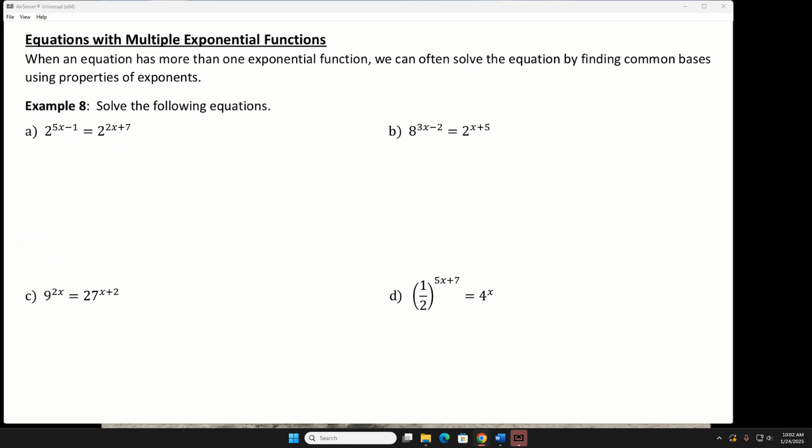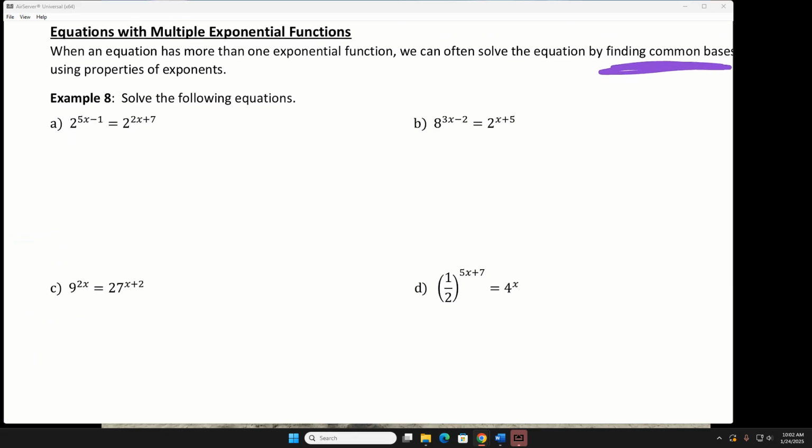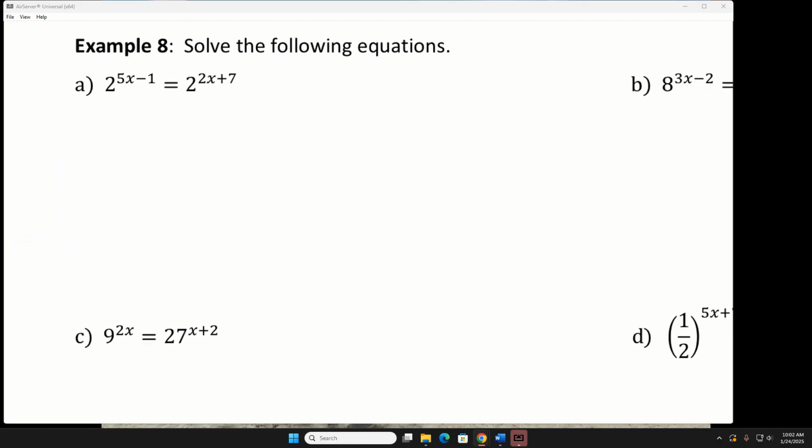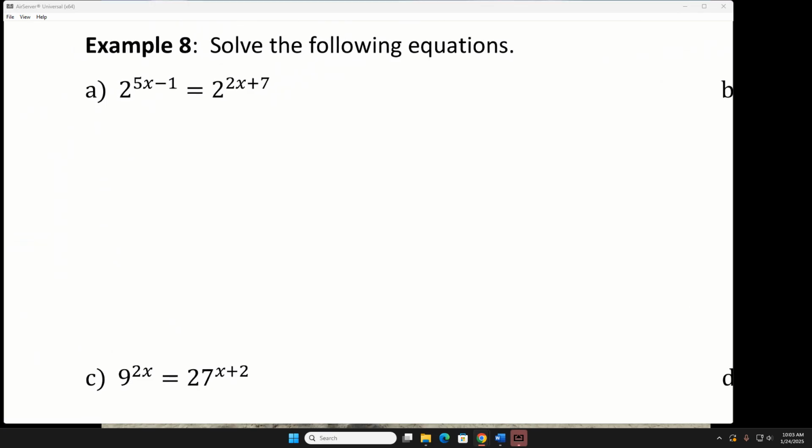But these types of exponential equations are different than yesterday. So we have an exponential expression equals another exponential expression. And when you have a situation like that, you want to find common bases. So on this side, we're just going to do A, C, and E, like the first column. And so your first step is to write them with a common base. However, on A, we already have a common base, so that's good. So if this equals this, and both of your bases are 2, what has to be equal?